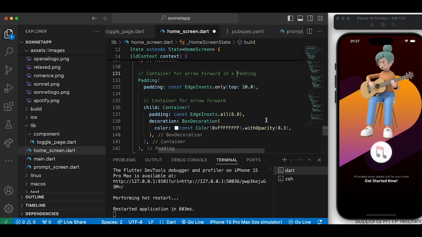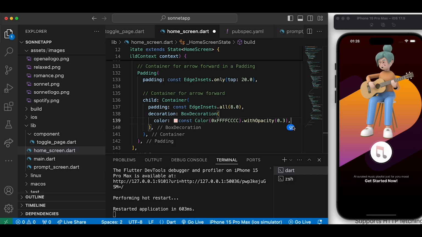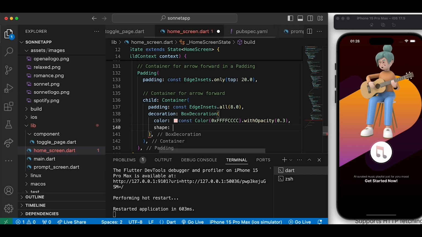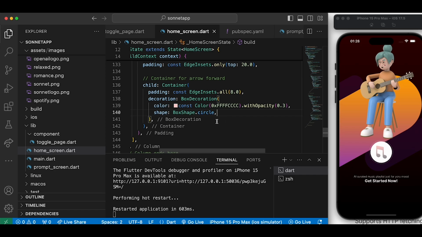Okay, this is not the color that we are going to use. The color we're going to use is FFCC, so some more of a pink. And we'll do a shape, BoxShape.circle. So that is it with the first container.